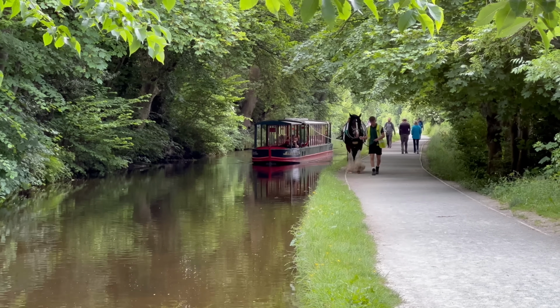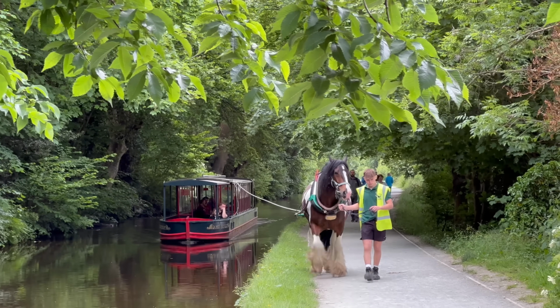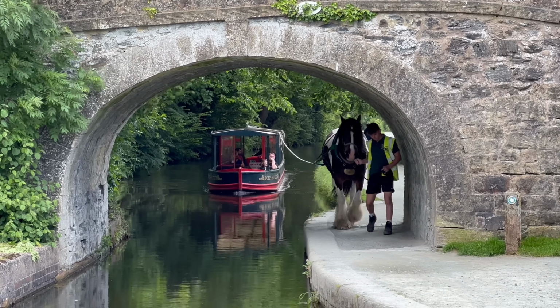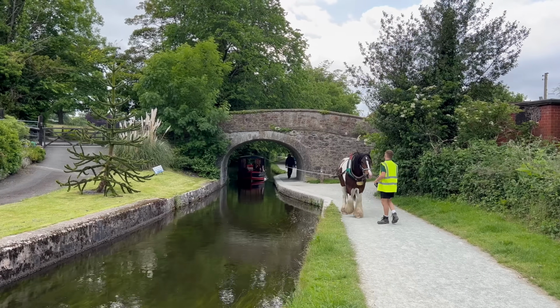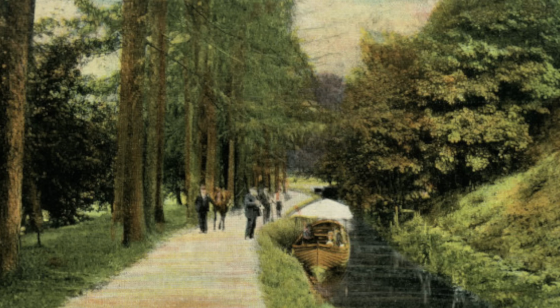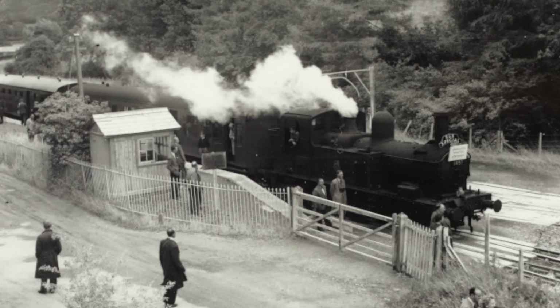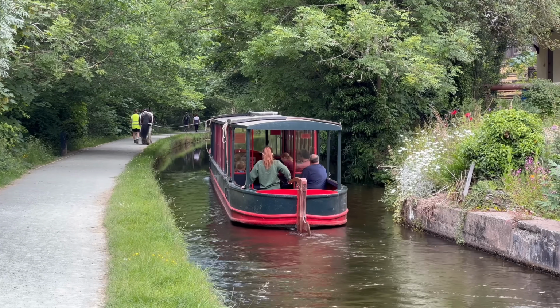In fact, a horse can pull 20 times more weight by canal boat than it could by wagon, because the water floats the weight, and once you get it moving, you just have to kind of continue the momentum. The other benefit of pulling freight by boat is there aren't any hills on the water. Horse-drawn canal boats became the fastest and most efficient way to transport goods, until the steam train was invented and made the canals slow and eventually obsolete. But here in Llangollen, you can still experience a horse-drawn boat ride up the canal.